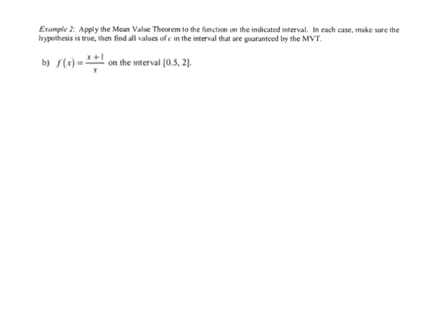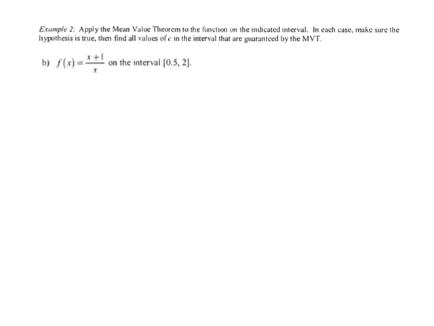Okay, one more. Now it's a tougher equation. We have x plus 1 divided by x. Again, make sure that the mean value theorem will hold for this. This is a rational function, and notice that if x is 0, it's undefined. That means it's not going to be continuous there. We're lucky though, because that's not in our interval. So anything to the right of 0 should be nice and continuous. That's how rational functions work. It will also be nice and smooth. So the mean value theorem will work here.